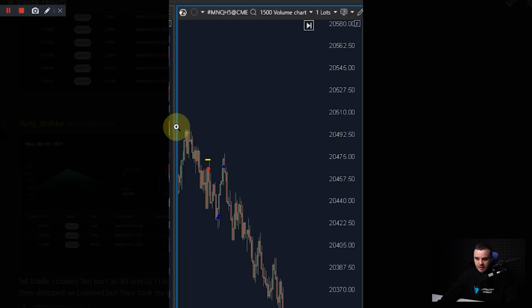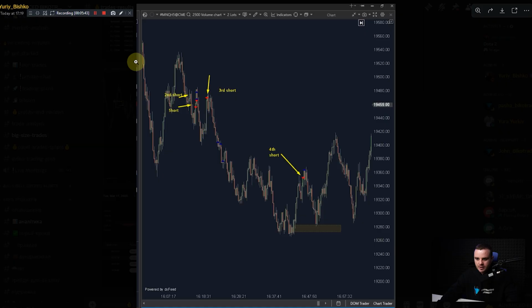That's why I use this prop firm. It's really awesome. I personally trade micro contracts here because with micro contracts I can close my trades by parts, since in most cases I don't close trades with one order. Even today you can see I took a trade with 4 contracts. Here I closed the first, the second, and here the fourth. Because when you close by parts, you decrease your emotional connection to a trade, and that's really good.